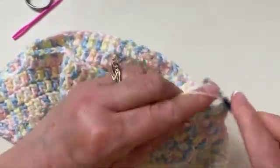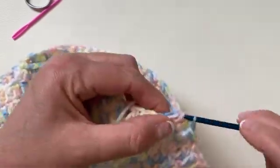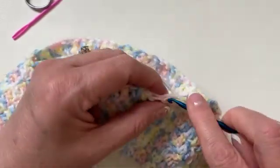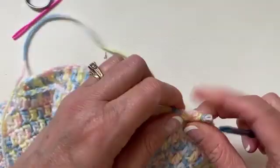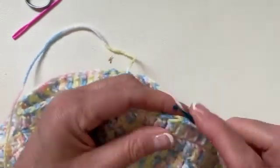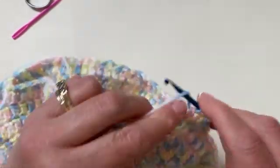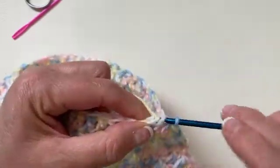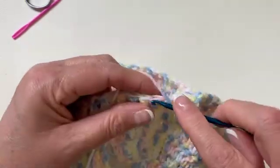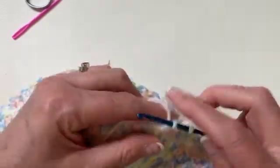So again, most of this is you're doing a double crochet, one double crochet in each of the chains, that's it. And I don't know why, but with a 4 worsted yarn, you have to make sure all 4 of those little strands get into your hook. And sometimes if the yarn is loose in places, the worsted part starts to unravel, and it can really cause problems in your project.